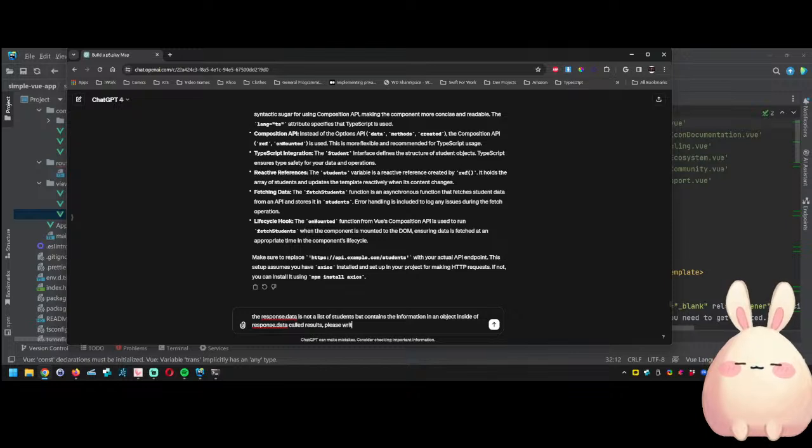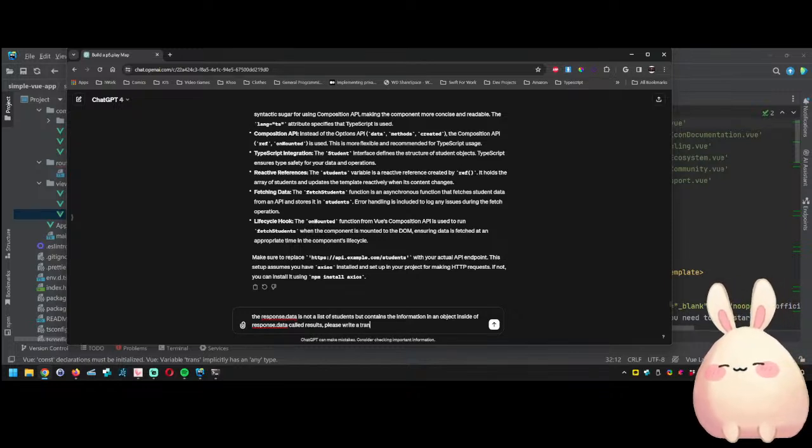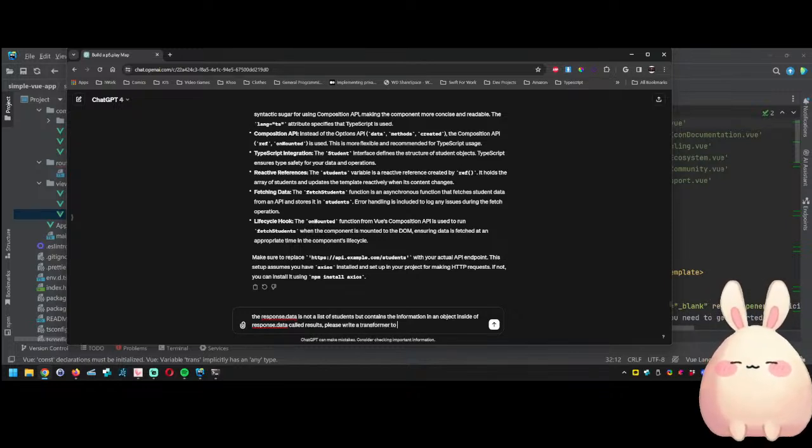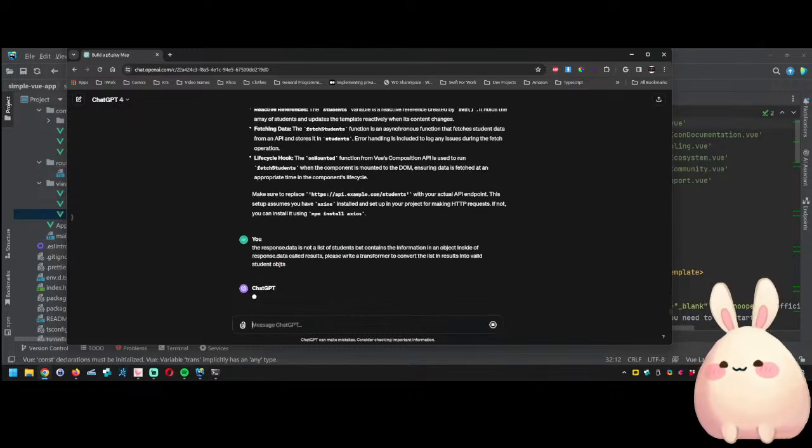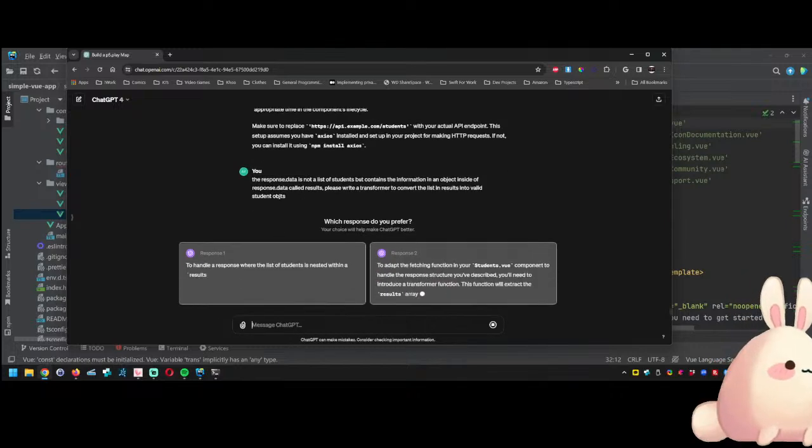Please write a transformer to convert the list in results into valid student objects. Let's see what it comes out with.